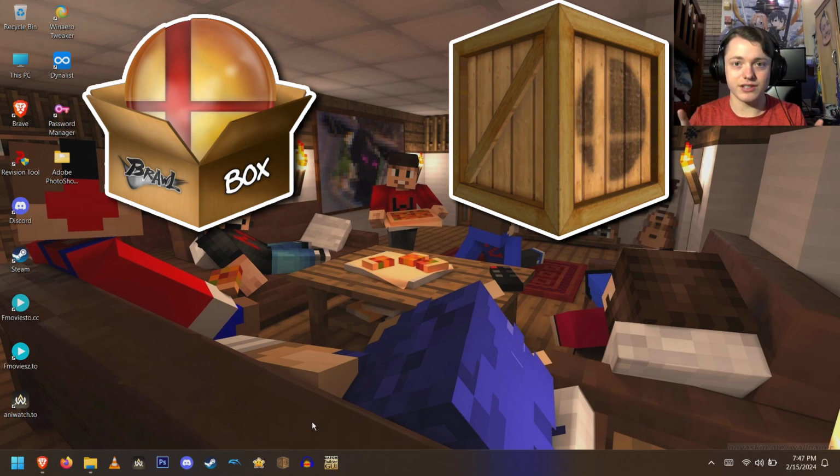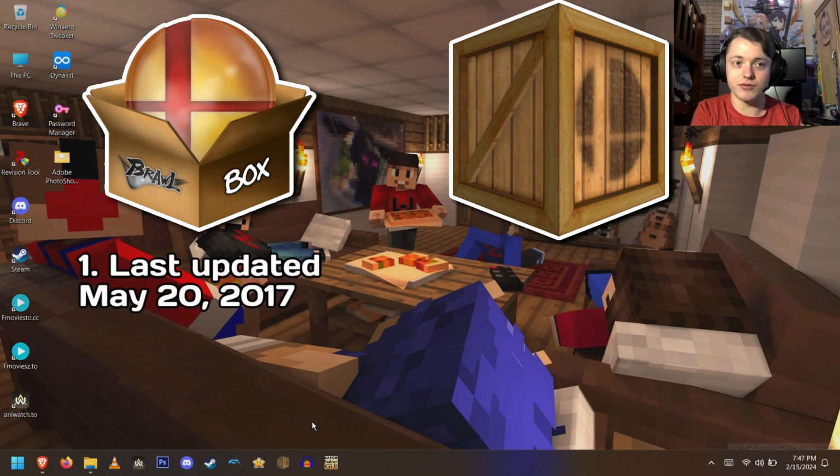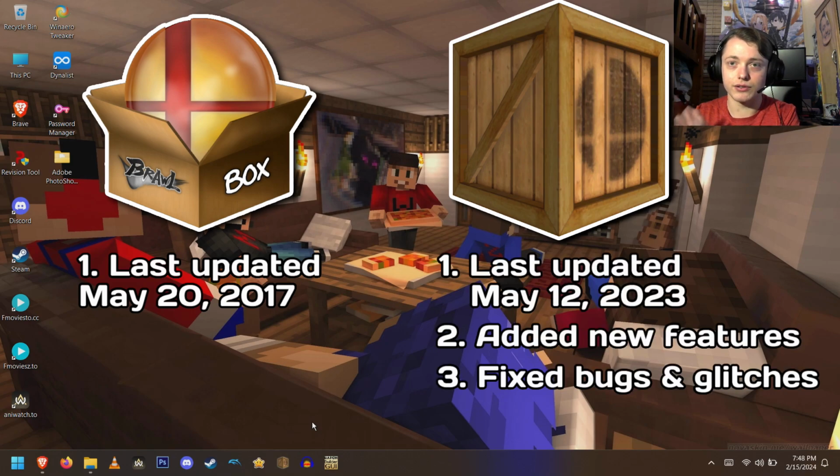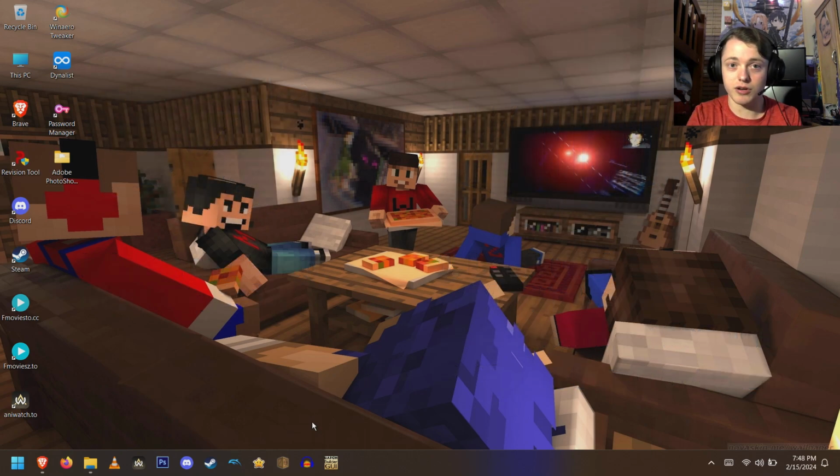Both of them are relatively the same. The only difference is that BrawlBox was made a long time ago and has been abandoned, hasn't been updated at all. BrawlCrate has a few adjustments and updates, so I'll be using the Crate one. You can use BrawlBox if you want. The directions might differ a little bit, but they should give you the same exact product.